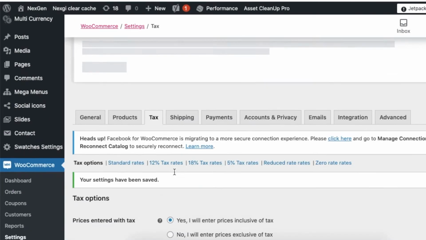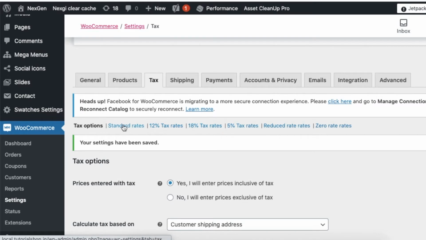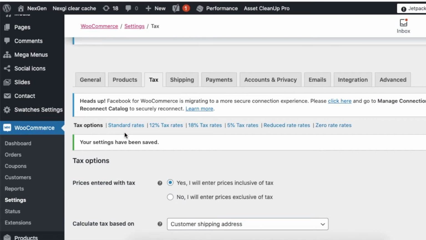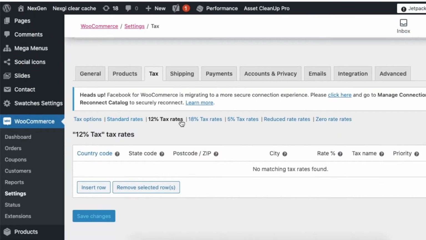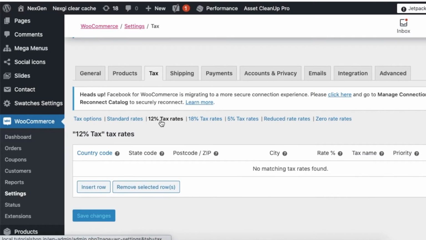Once we save this, we will get standard rates over here. Standard rates are the default version that we get, and here we have created 3 more. So we'll click on the 12%, because it's just a name. It doesn't mean WooCommerce will understand whether it's 12% or 5%. It's just a name, so don't get confused. I have given the same name because while applying the tax, it will come in the dropdown, so we can easily identify it.